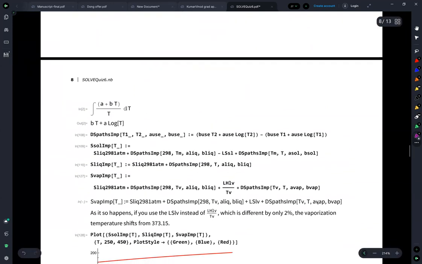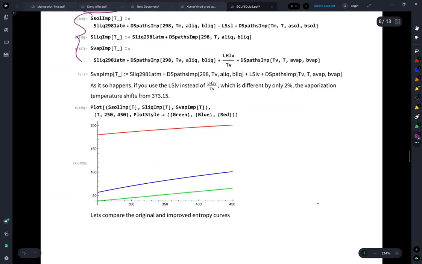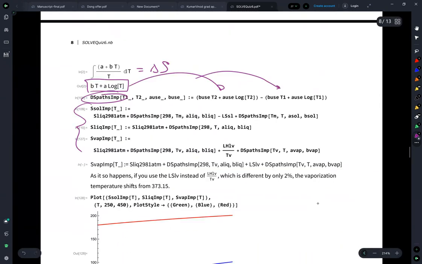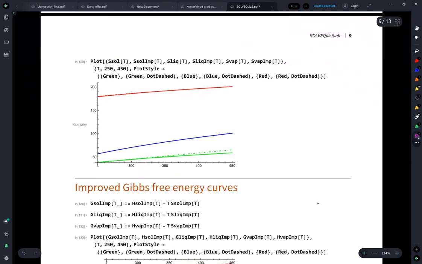Going to the entropy, this is the change in entropy. So you wind up with that function, which I then substituted in here and here to get me the delta S path. This is the entropy of the solid, liquid, and vapor phases, which give you something that looks like this. And again, looking at a comparison, they're very similar. The solid seems to have a larger change, but if you think about it, the solid also had a slope, which was the most significant. So you would imagine that would be important.